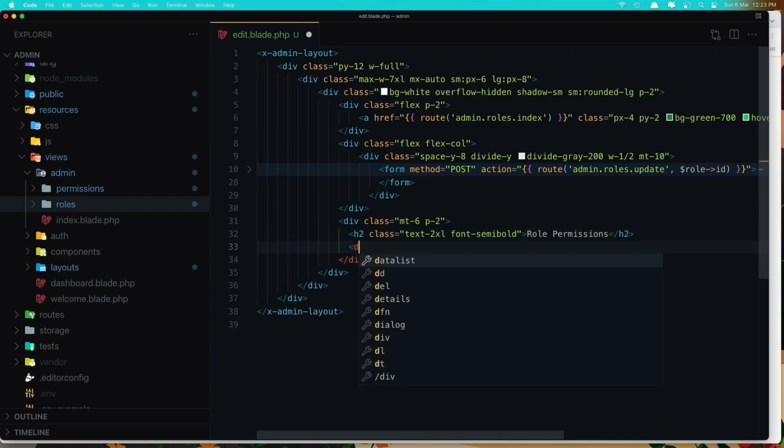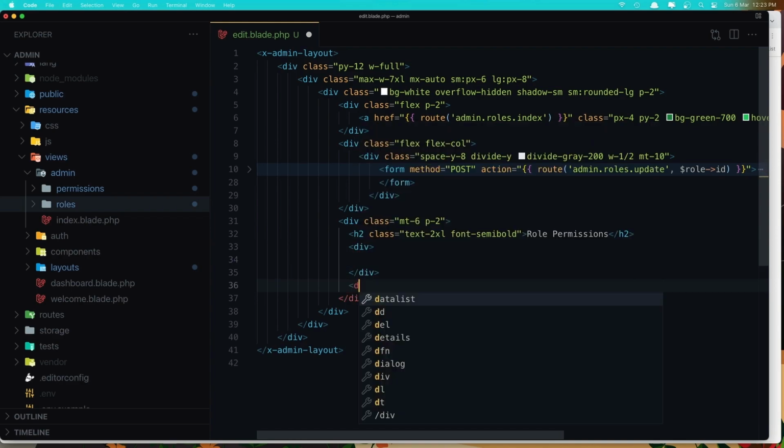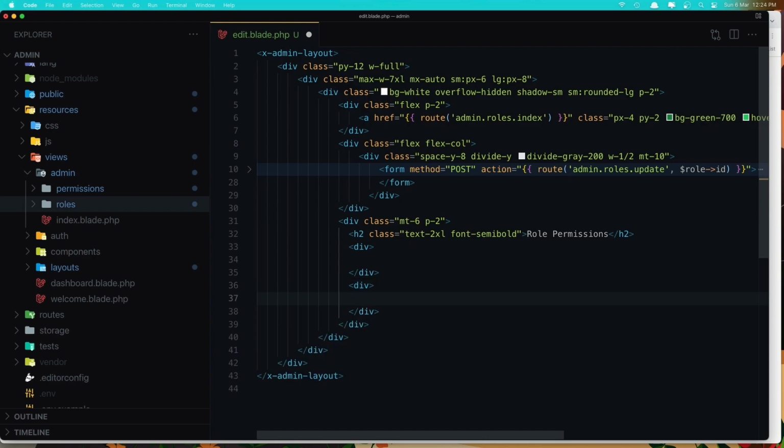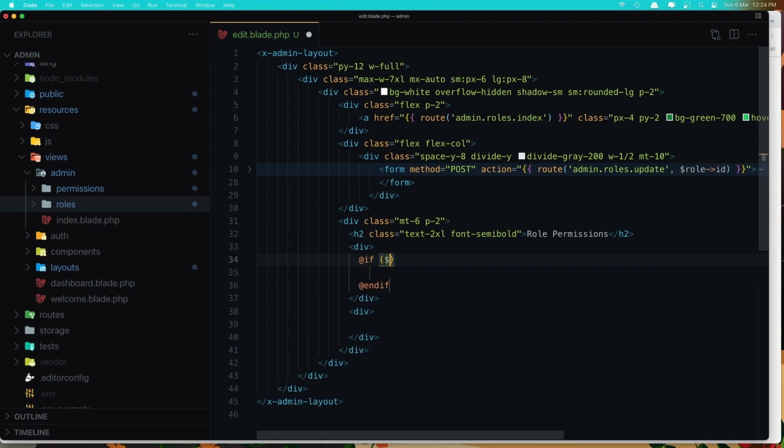Now in here we need to add a div and another div for the form. Okay, here is going to be the form, and here is going to be the part to display all the permissions. So first I'm going to check if the role has a permission.